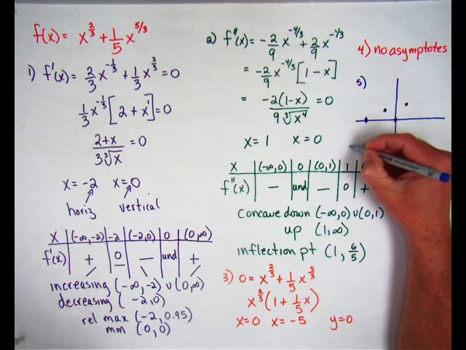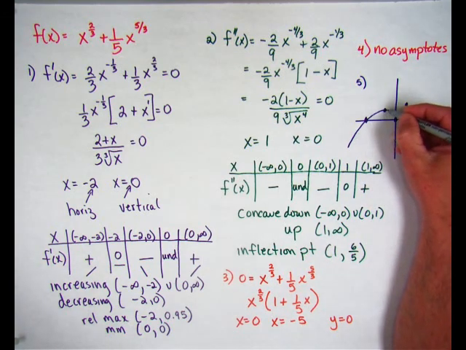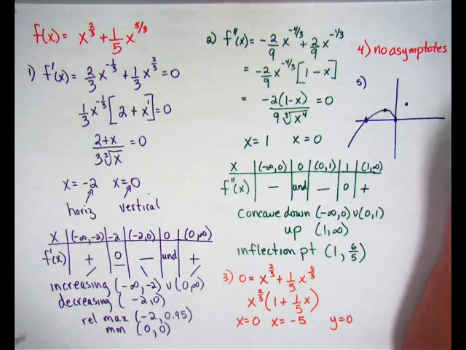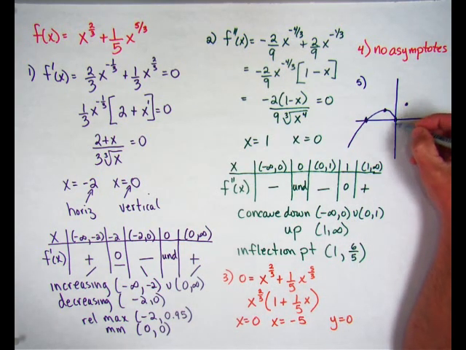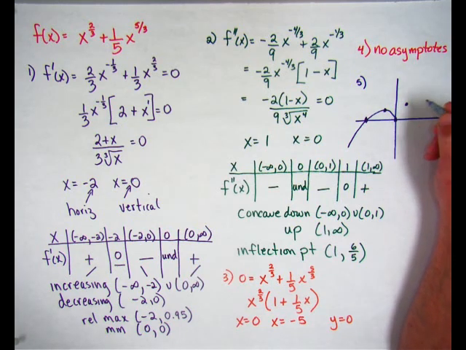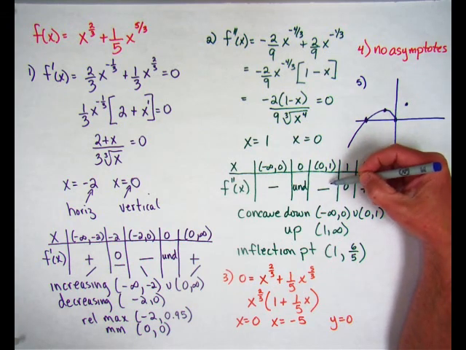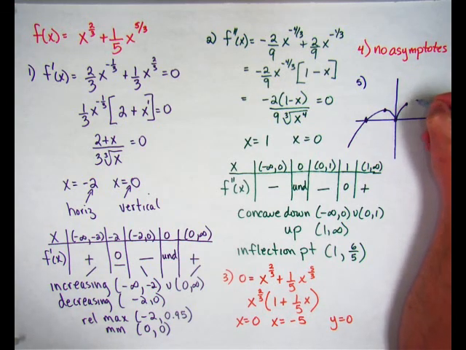And so our graph is coming up like this, concave down. Stays concave down here. So it turns around like that and starts to decrease. At this point, it switches concavity and becomes concave up. Sorry, I take that back. It's still concave down. It's concave down till 1. So still concave down like that. At this point, it switches and becomes concave up, but it's still rising. So the curve ends up turning around and going like that.